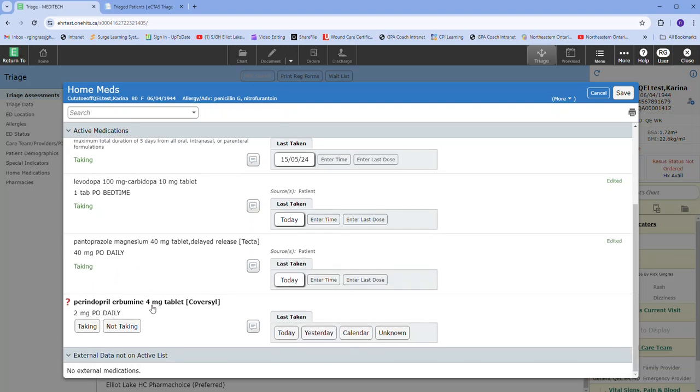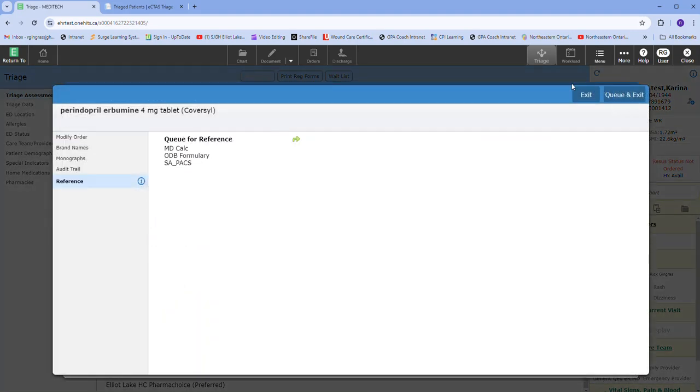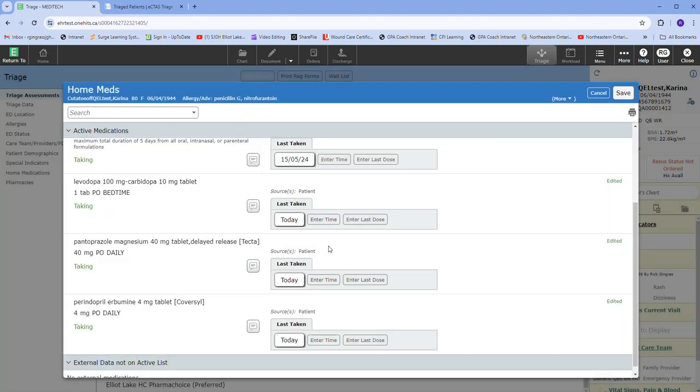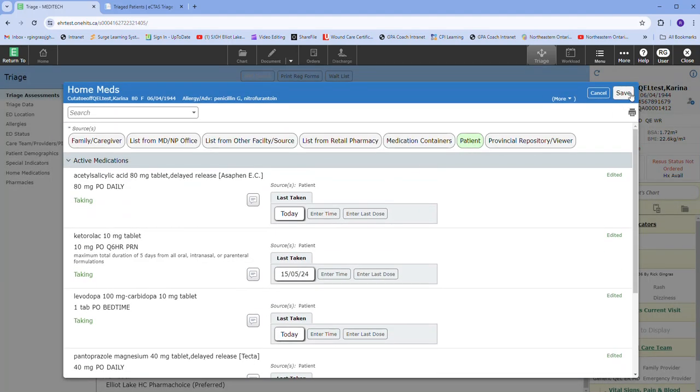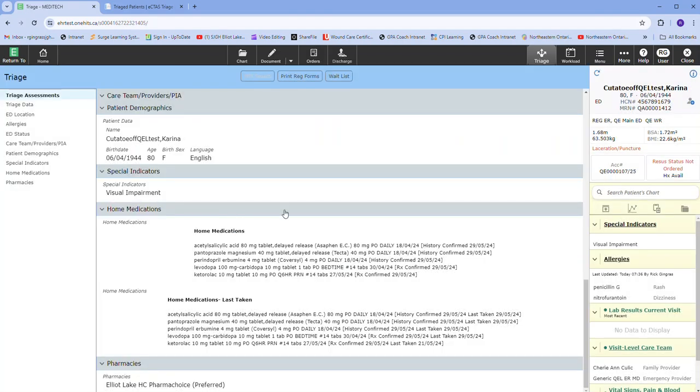Perindopril, oh, that one I take, but I changed the dose. It is now, instead of being 2 milligrams, it's 4 milligrams. Okay, let's make sure that we fix that in your profile right now. Sorry, I accidentally clicked on that extra thing. And then we're going to go ahead, she took it today, and we're happy with that. So now that I've verified all those medications, that's done. And you don't want to do that on every patient that comes through. That pre-populates once they've been seen before. You do want to add a pharmacy if you have a pharmacy, and that's it for the triage routine here.